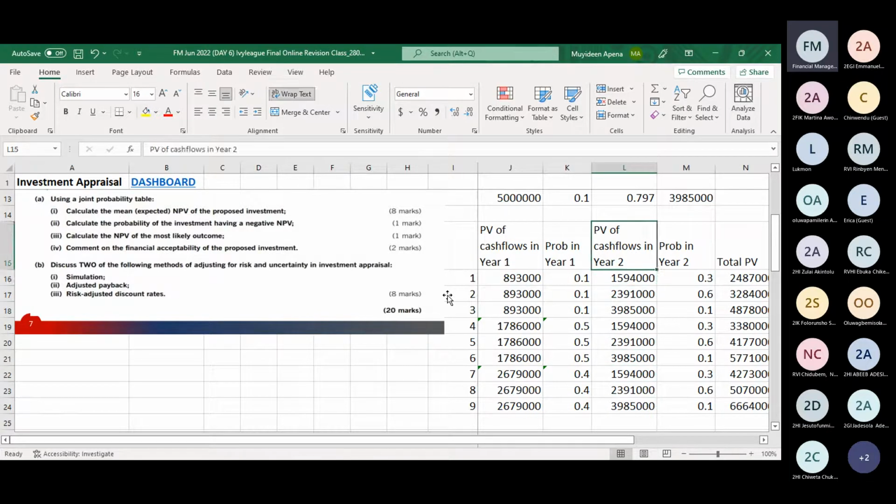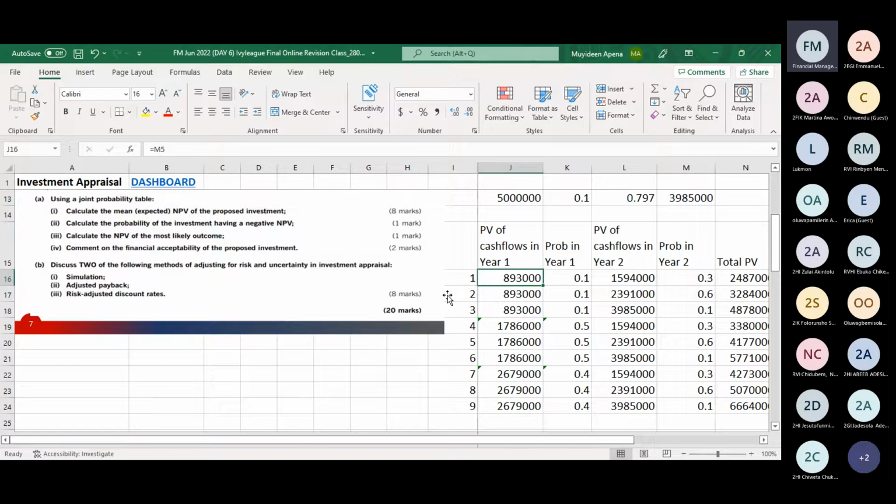So just think about it. You have different values in year 1, you have different values in year 2, and you are looking at what is likely to be the NPV of your project. You don't know what is likely to be. You need to calculate it. So you need to look at what plays out. What are the different scenarios that will play out? So the possibility here, that's why we're talking about several possible outcomes.